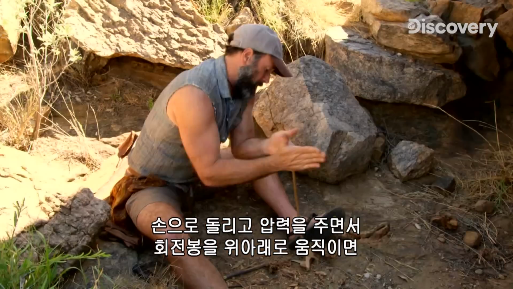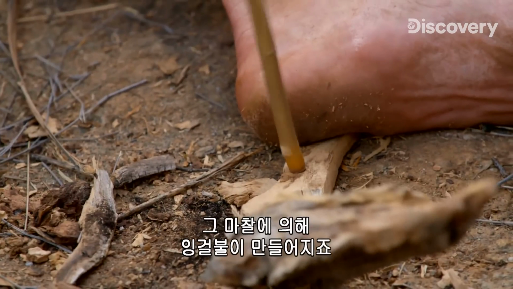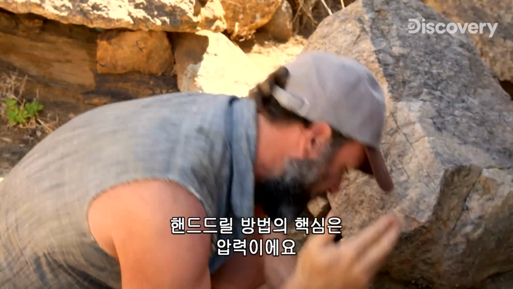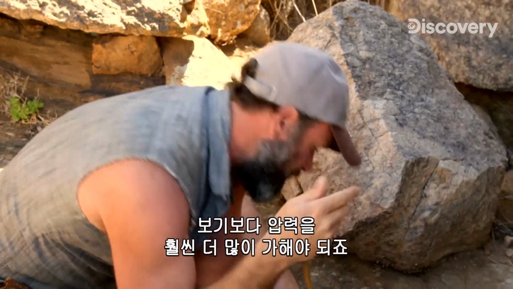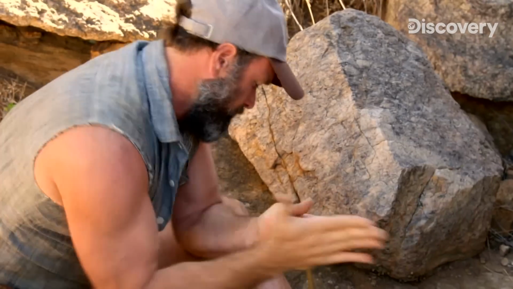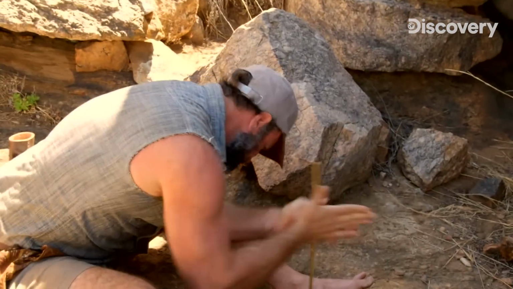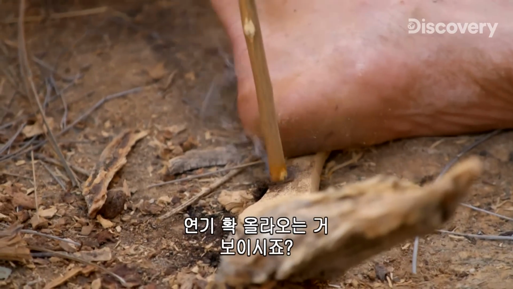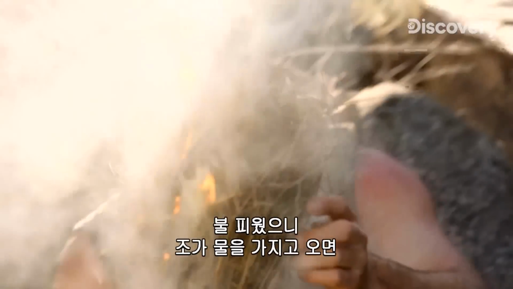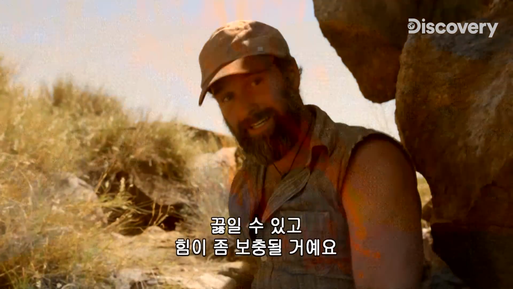As the hands rotate and apply pressure, moving up and down the spindle, the friction generated creates an ember. So with the hand drill, pressure is really key. I'm putting a lot more pressure on this than it may appear. We got it. When you see that little hiss of smoke come out of there, you know you got it. It's a huge satisfaction. We got a fire. Joe should be back any minute with that water, and we can boil some up, start regrouping a little bit of energy.